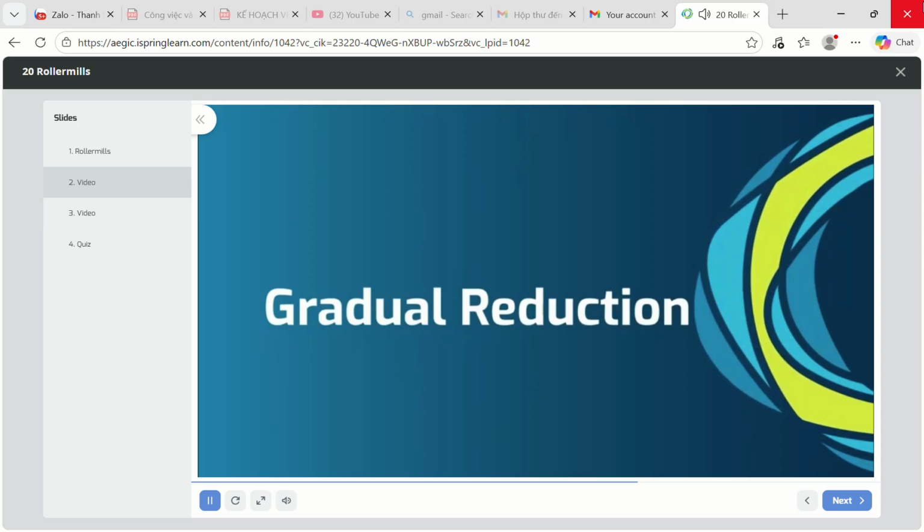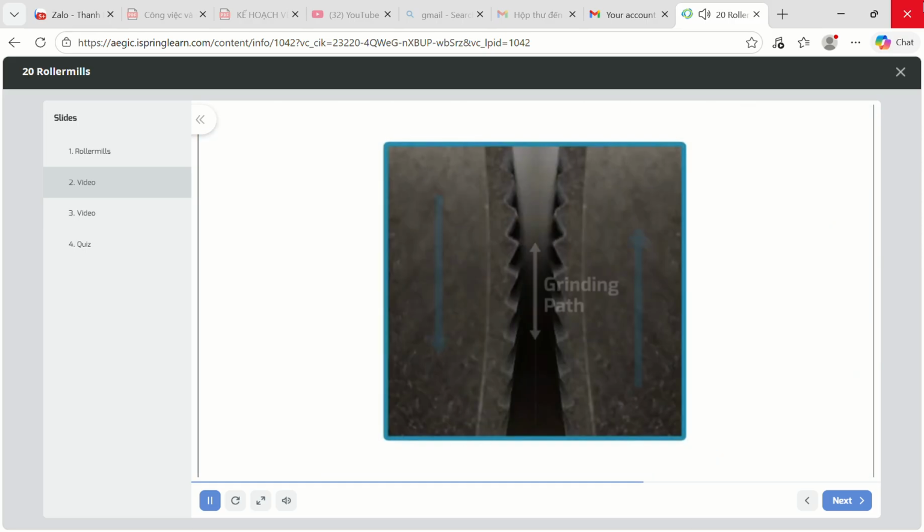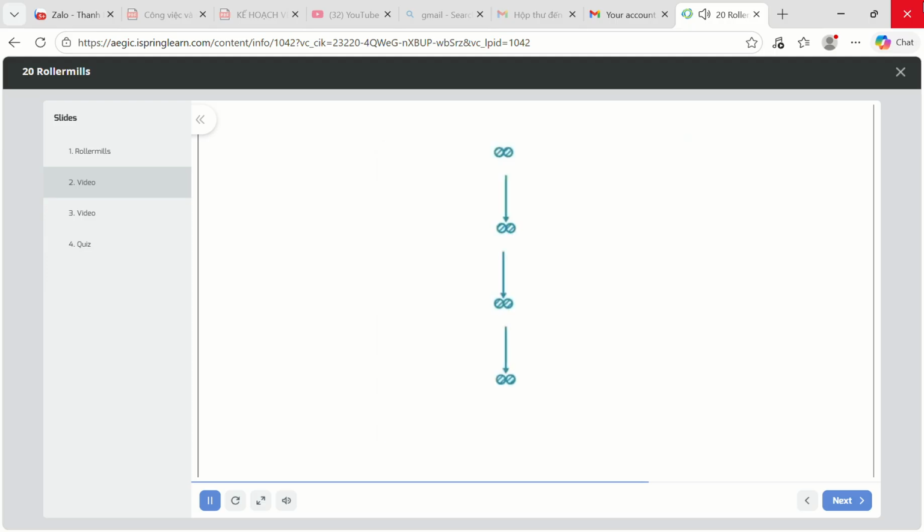Gradual reduction. Because of the short grinding path, the miller controls the particle size by using multiple passes to reduce the stock to flour more gradually.